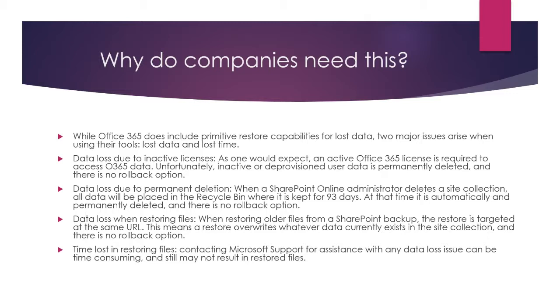With Office 365, your mailbox is safe as long as you have an active license. If you turn off that license, the data disappears along with it. So say you're a company that has 30 employees and you're wanting to get rid of somebody, but you want to keep that data around in case you need to use it. You have to have an active license for that, or you have to have another creative way of transitioning that paid mailbox into a shared mailbox. And that can be done, but that does normally require some kind of technical expertise, which we charge you for. So there's a cost associated with that as well.